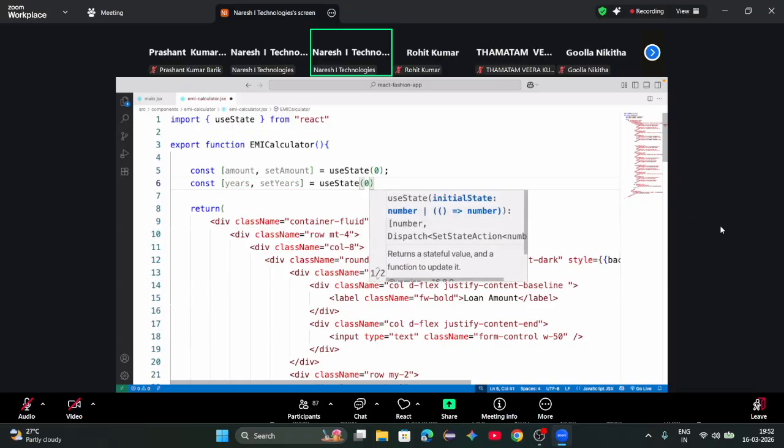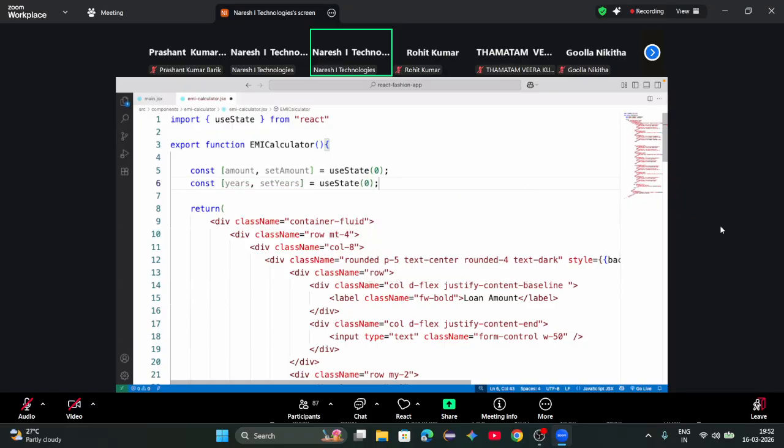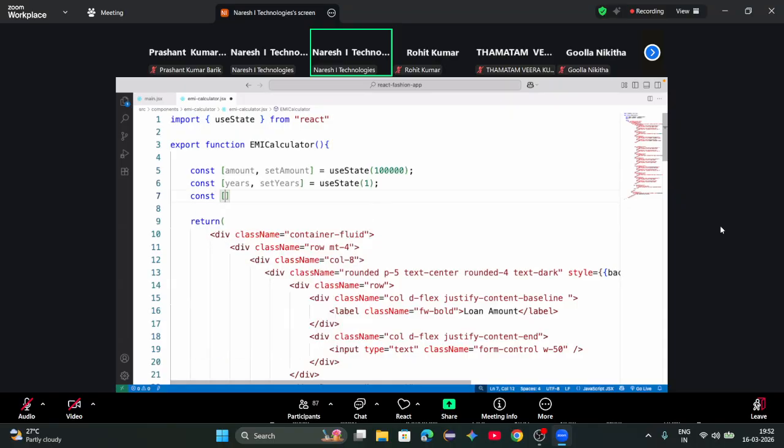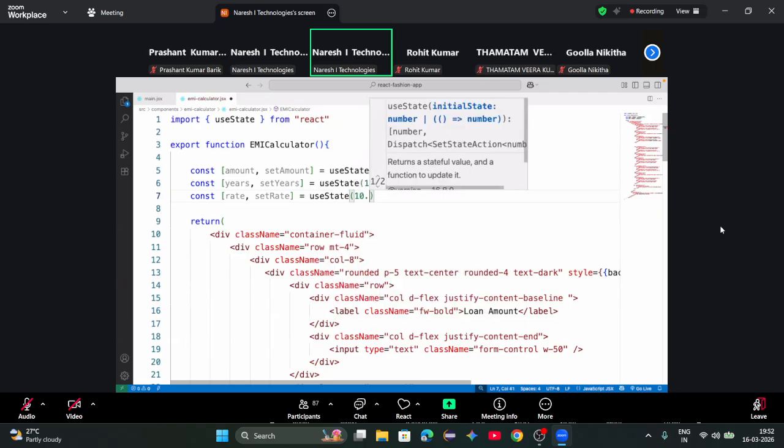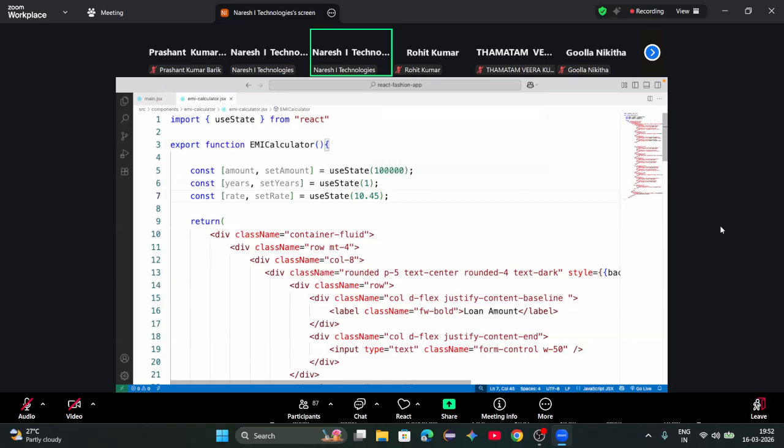It is also 0. But I want to start with 1 lakh. That means I want to start with 1 lakh. And year starting with how much? 1. 1 is the year. Next constant we have rate. setRate is equal to useState 10.45 is the starting point.